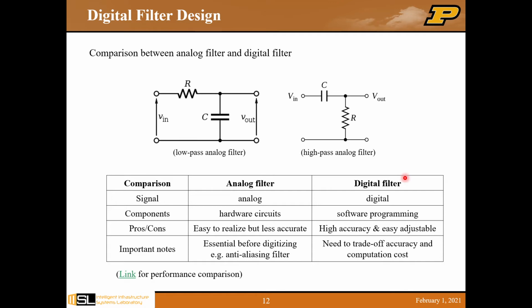But can we replace all the analog filters? Absolutely not. One example is that to address the aliasing issue, we need to apply an anti-aliasing filter, which is put before the ADC, before the signal is transformed from analog to digital. For that part we need an anti-aliasing analog filter.